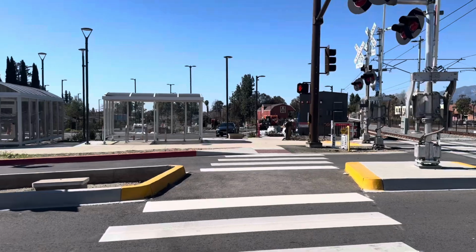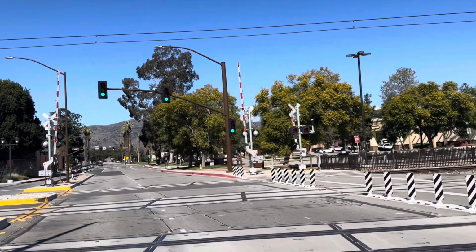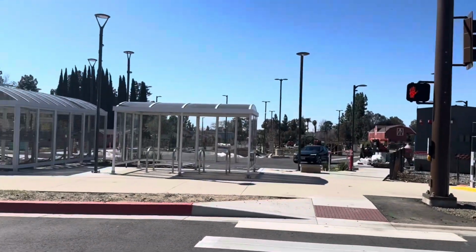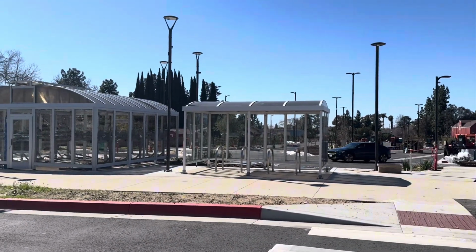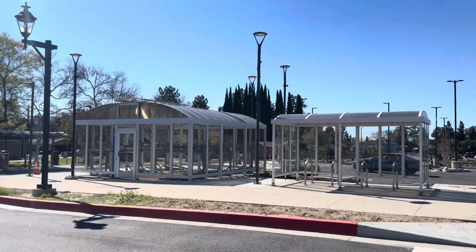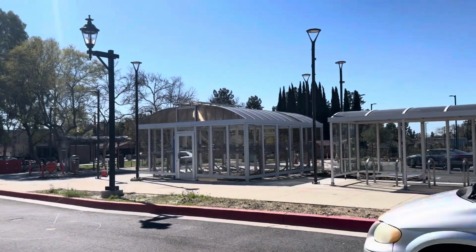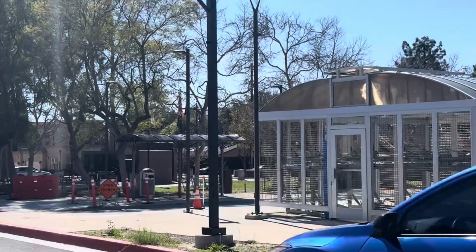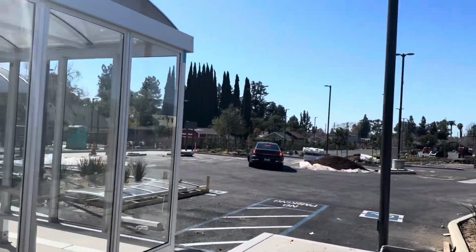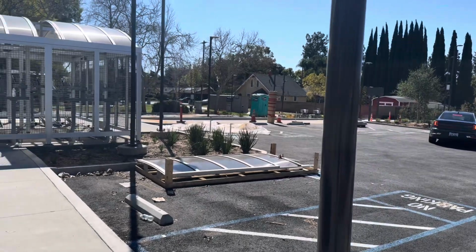Now let's go ahead and cross the street and take a look at the extra property that Metro has that will have a parking lot as well as other biking facilities for those who are biking or driving to the station. And initially here, you can see on the right-hand side there is an open bike parking area, and on the left there is a closed structure that has a lock on the door, which is interesting to see, and it's going to be a great resource for commuters who need to use that to park their bikes and know that they're secure. There's also handicap parking just right here.